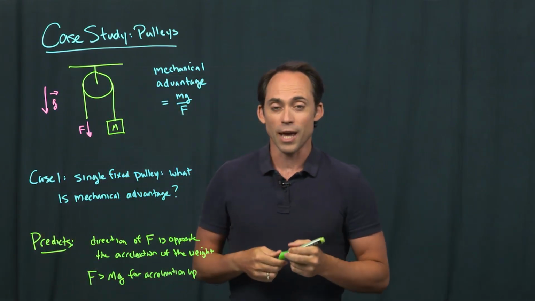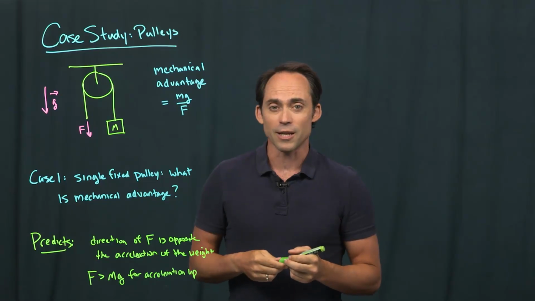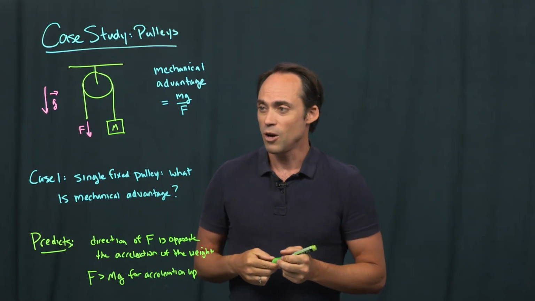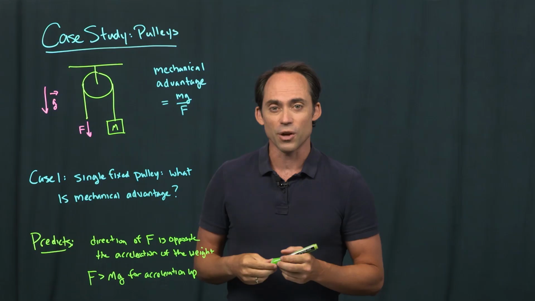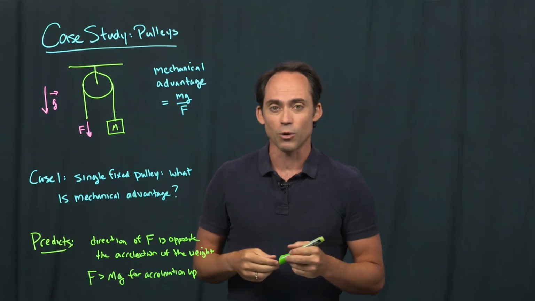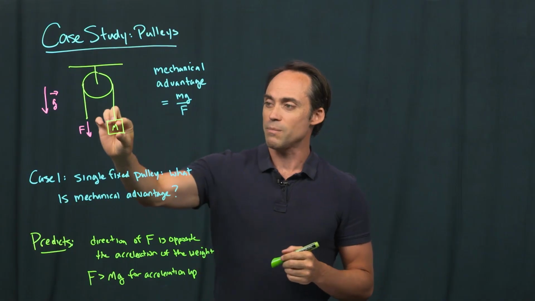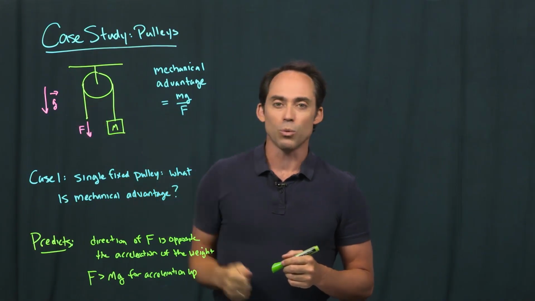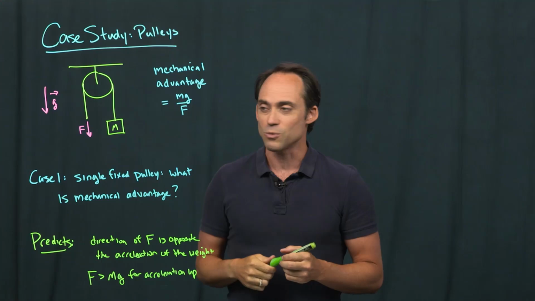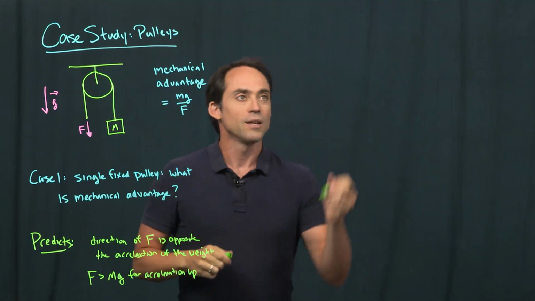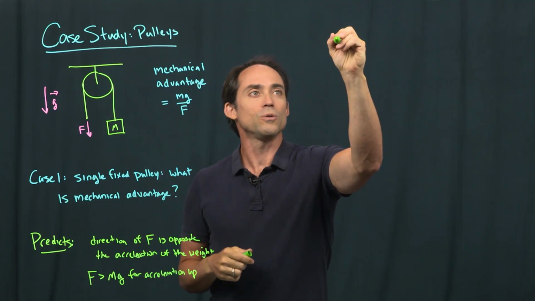Whether or not we have a mechanical advantage is something that will come out as we write down the equations. Okay, so let's start with our regular protocol of drawing the force diagram. In this case, we're going to look at two different points: the mass, and the point at which we're actually pulling down on the rope, this connection point. So let's go ahead and draw those two.